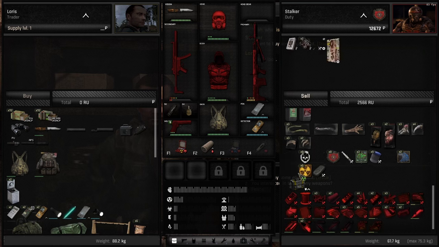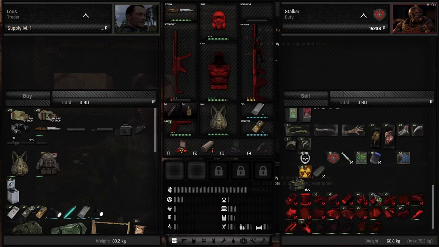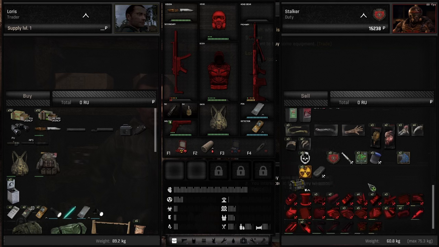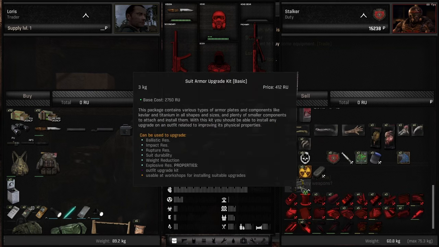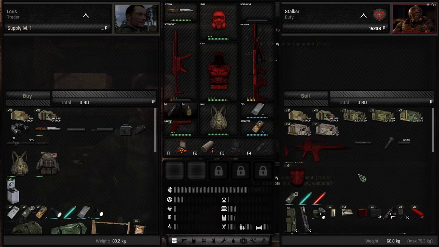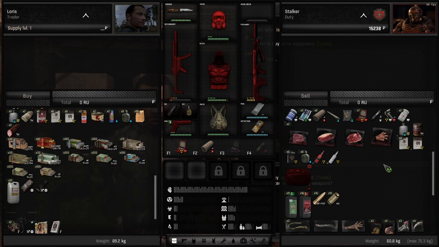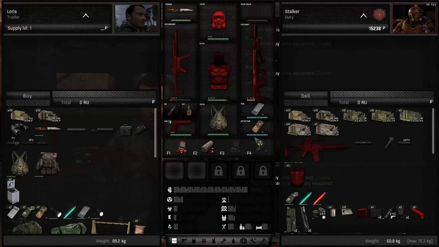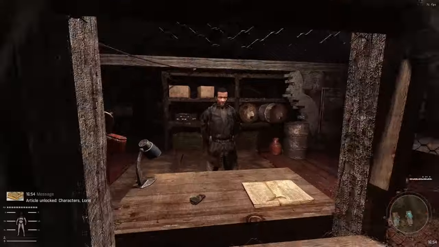Okay, let's sell everything we don't need. I'm actually considering selling the upgrade. I don't know if it's worth lugging it around. It is 3 kilos in the end. And honestly, for 3,000 rubles, you can just upgrade it at the mechanic. Actually, sorry, mistype. Nah, I'll just buy some ammo off of him.